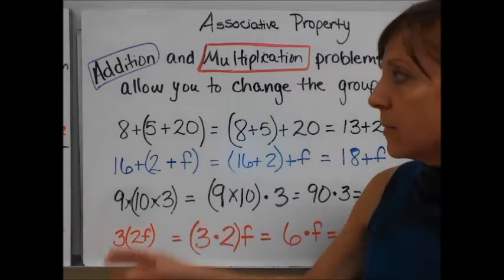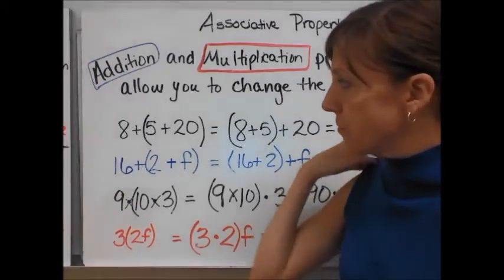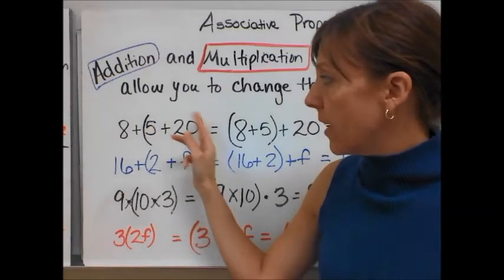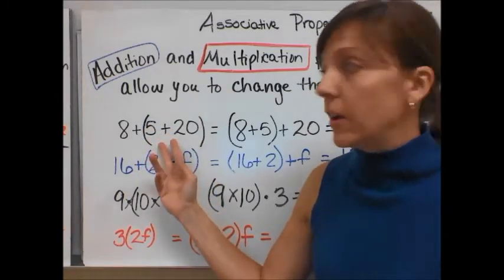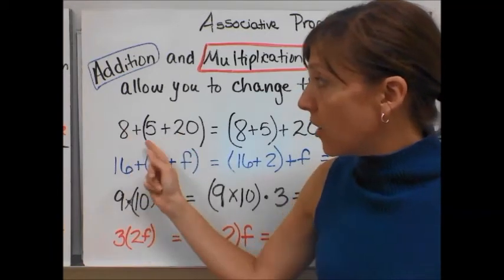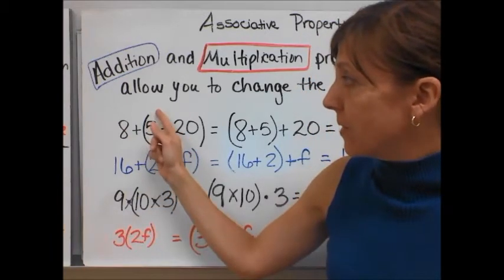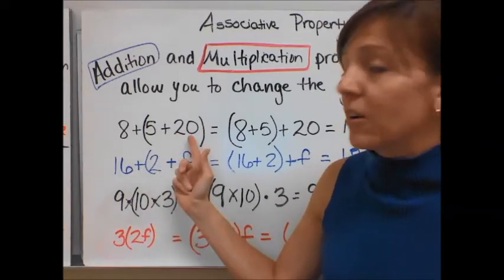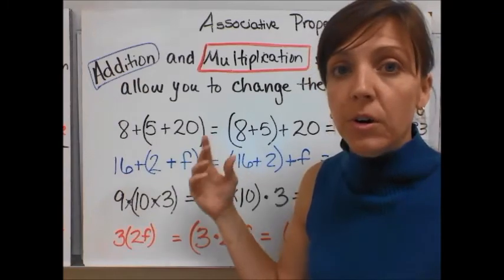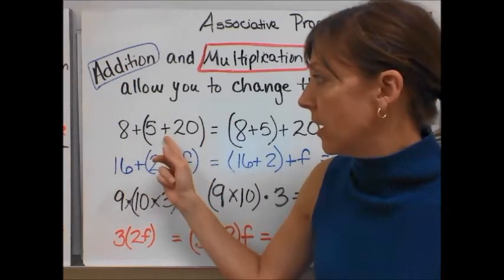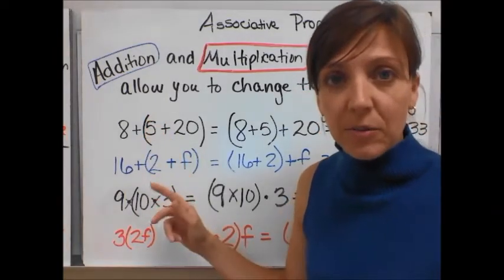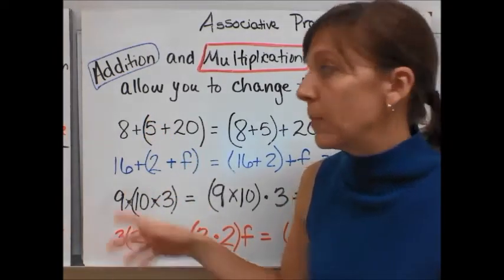All right, let's take a look at some examples here of what I'm talking about. 8 plus 5 plus 20. Here's the grouping right here. Okay, these are like friends, 5 and 20. 5 and 20 and 8 are all friends. Maybe in my story here, 20 invited 5 and 8 over to her house to watch a movie on the television. Plus sign kind of looks like a T. And 5's mom said yes, that was okay. 8's mom said no, you'll have to watch that movie at home.